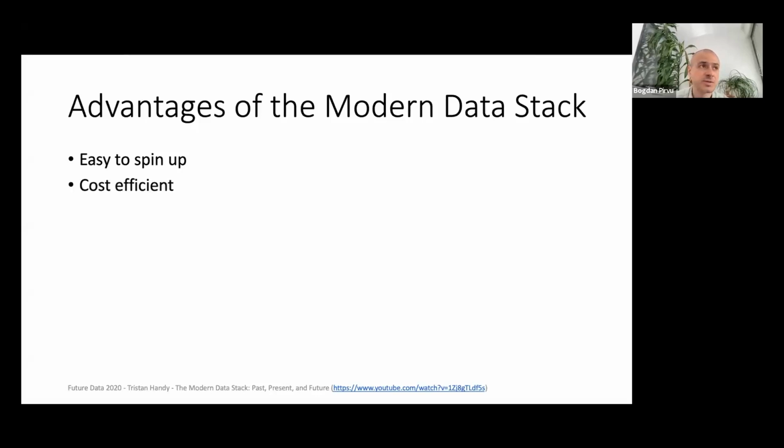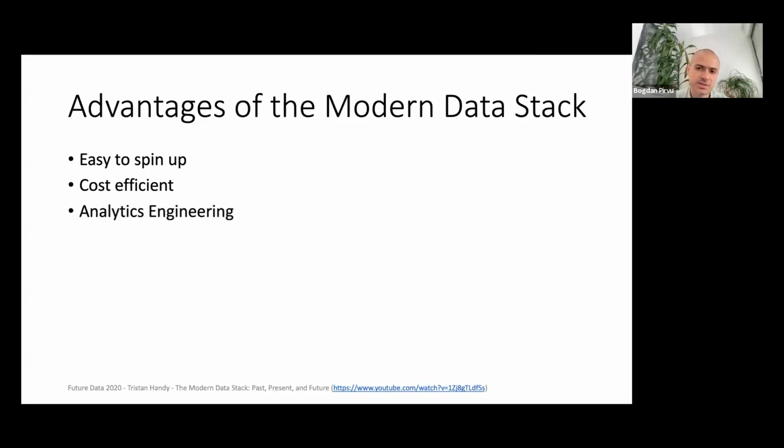It's cost efficient, basically for two reasons. Because you have this decoupling of storage and compute on the cloud data warehouse level, and because you can have analytics engineers rather than proper Hadoop data engineers, and you save HR costs there.